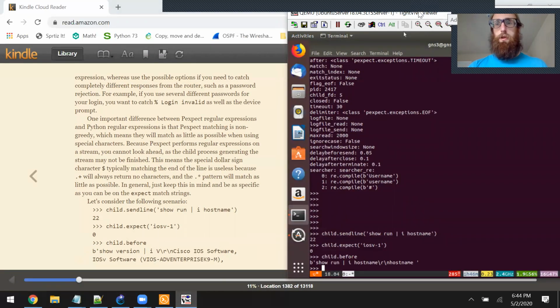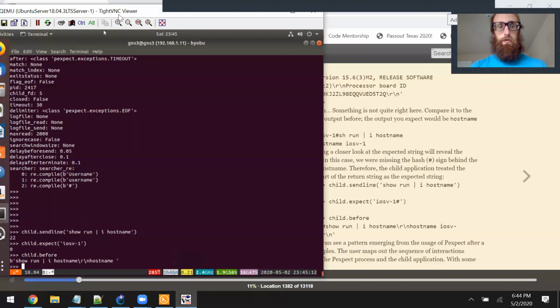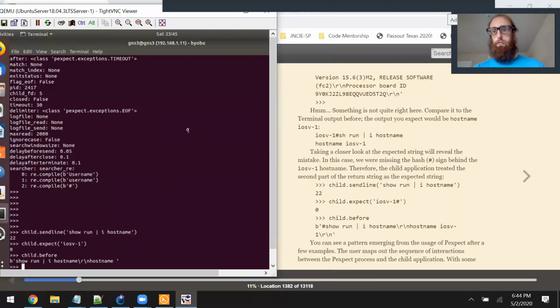I mean, the point they're just trying to make is, I think, simpler than this example makes it out to be. Just that expect matches on a character.